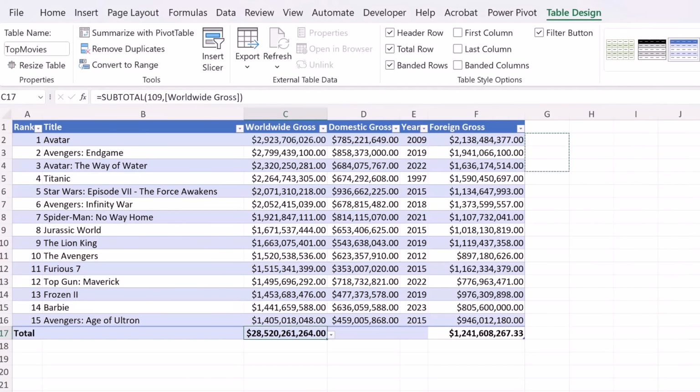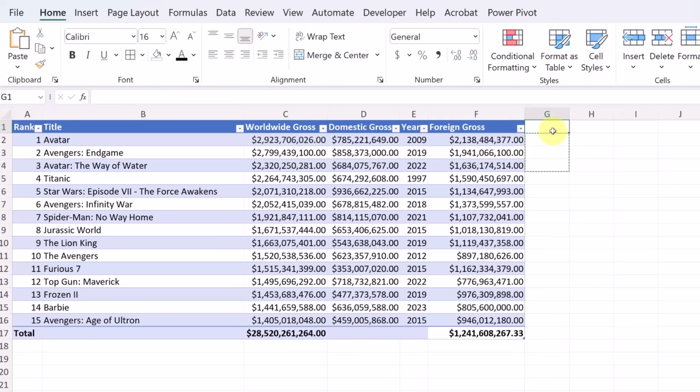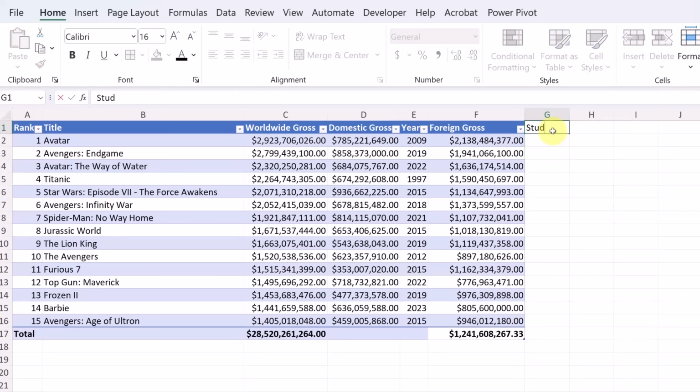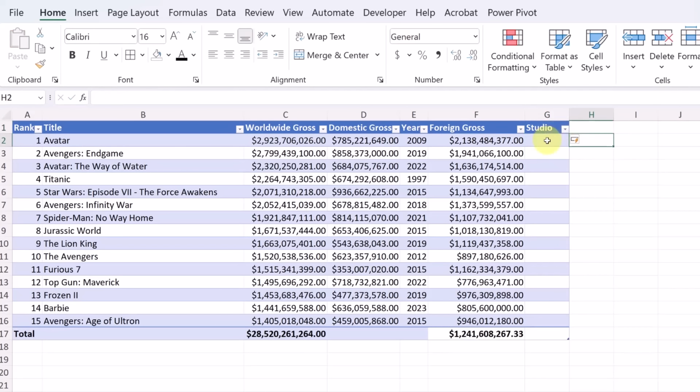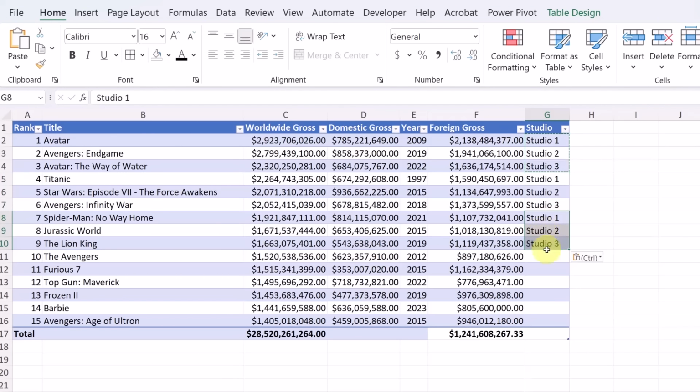So a slicer can help filter everything. So first of all, before we insert our slicer, I just want to add another column to this, and I'm going to call this Studio. And this is just going to be kind of a fake, just for adding information so we can do some filtering. And I'm just going to call this Studio 1 here, and I'm going to just copy down to get 3 of them. So the autofill goes through, and now what I'm going to do is just copy, or you could go right or Control C, and I'm going to go Control V and paste it down to fill up all my spots here. So I have a repeat of Studio 1, 2, 3.